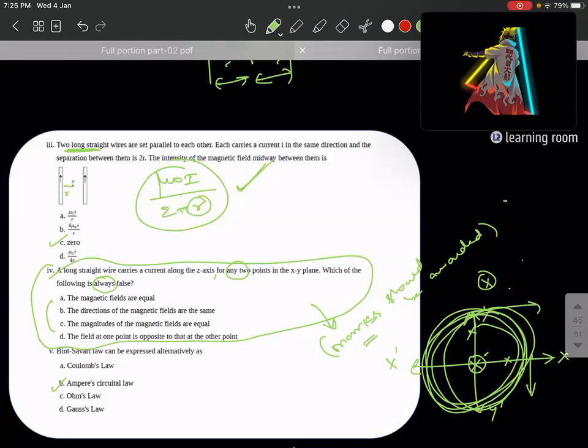So based on the denominator, if r is smaller, the value of B will be high. Whichever conductor the point P is close to, the magnetic field due to that conductor will dominate. Suppose the question was modified like this. If they say the point P is closer to the first conductor, you told me due to the first conductor it is into the plane, and due to the second conductor the magnetic field is out of the plane. So my final answer would have been into the plane. Okay, sir, got it. Because that is dominating. Yes. Thank you, sir.